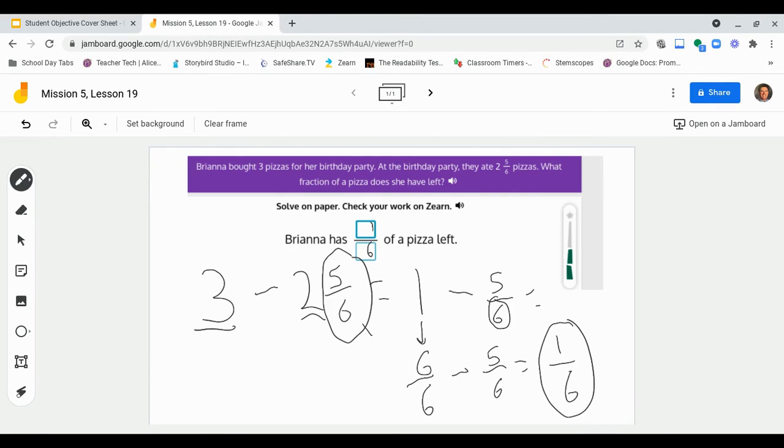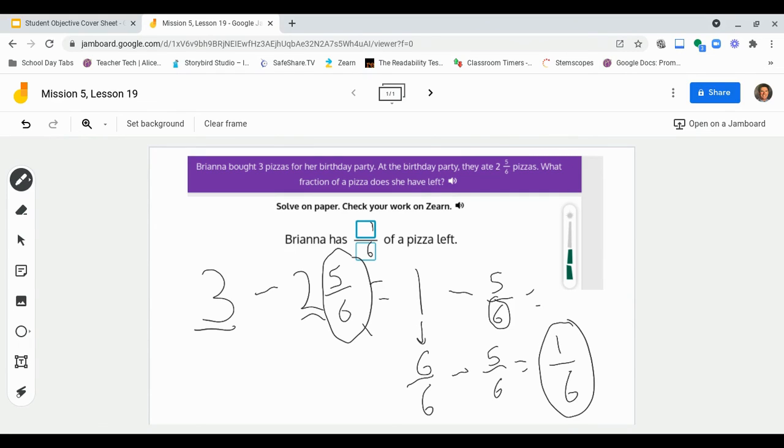I just solved this. I did it. It's not as overwhelming as you think, see? You're just like, oh, yeah, we're just adding or subtracting fractions. And again, what I did with my whole numbers, because it was 3 minus 2 5/6, I did 3 minus 2. Renamed that then as 1, and I did 1 minus 5/6. And I just had to rename that one whole as 6/6. And I was able to do it.